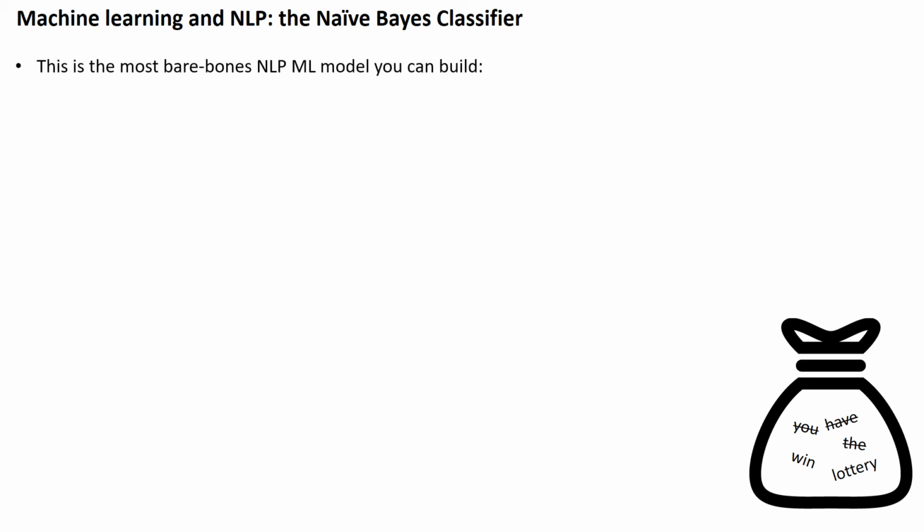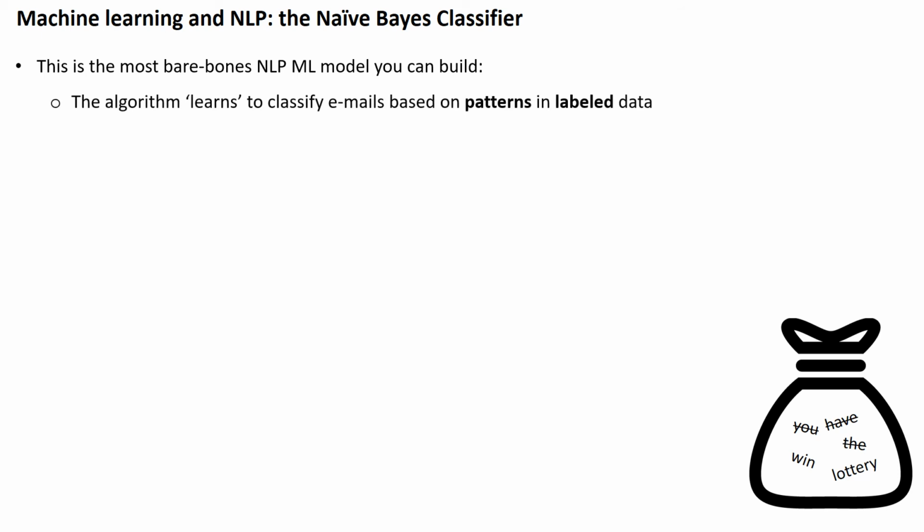Although this was a very simple and basic example of machine learning, and real machine learning applications are way more complex, I hope that it makes clear the logic behind it all, in the sense that the algorithm here learns to classify emails based on patterns that are present in the labeled data. So it knows what to look for, because we provided it with an example set of emails that we already labeled as being spam or not spam.